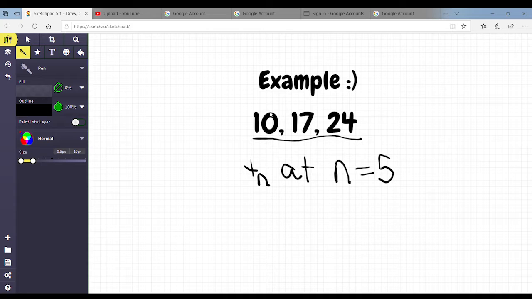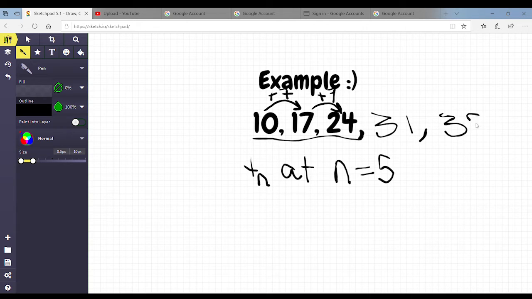So, you were given 3 numbers. You have to make the connection between these numbers. I'm going to tell you what the connection is, but you should pause and try to do it yourself. The connection is plus 7. It adds 7 every time. So now you can make the inference that it will continue on like this because this is an arithmetic series. The next one is going to be 31, and then after that, 38.